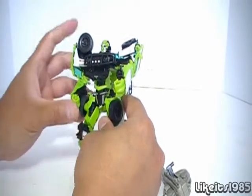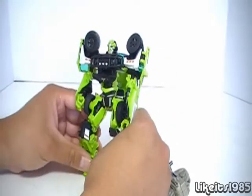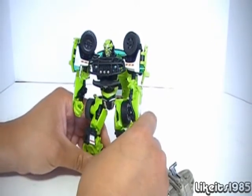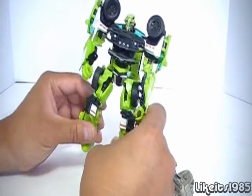Alright, well, this has been my review of Deluxe Class Dark of the Moon Ratchet. Should you pick him up? Well, at the Walmart that I went to pick this guy up at, this figure was on sale for like $9 and change. So that's on the low end for the pricing for Deluxe Class figures. So I decided to pick him up.